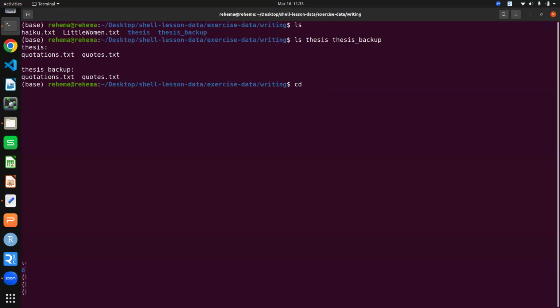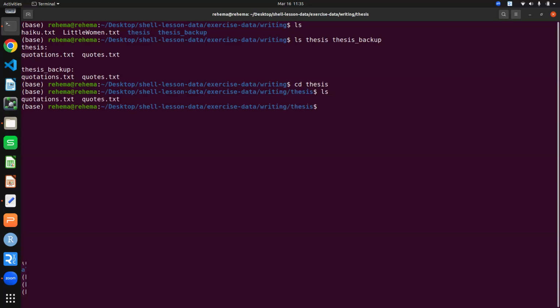We can cd into the thesis directory and then try to remove quotes. We have to make sure that quotes is within the directory. ls shows us that we have a file called quotes, and we want to remove or delete it. The command to do this is rm, and then the name of the file that you want to remove.